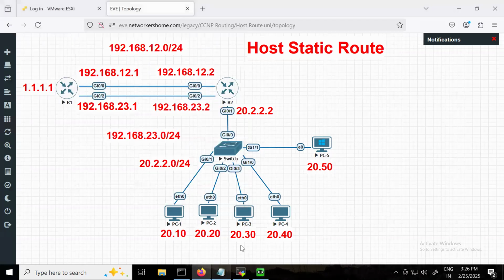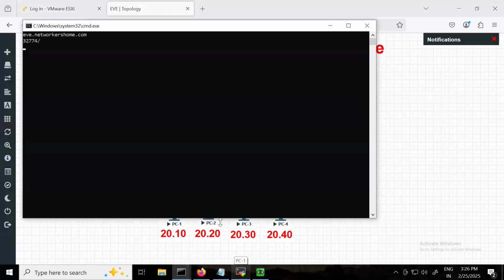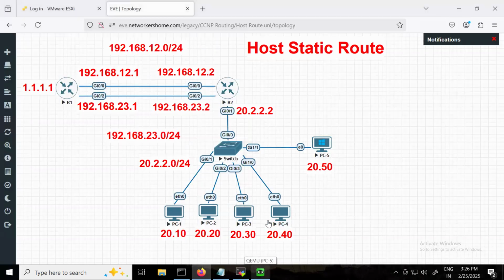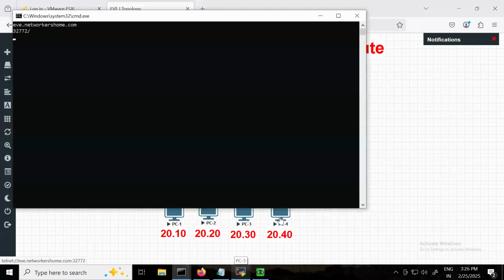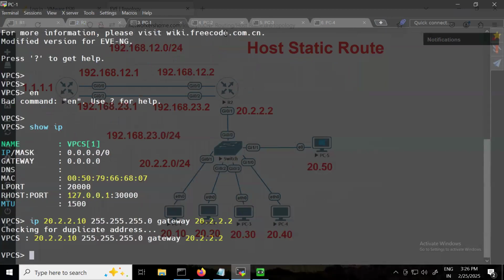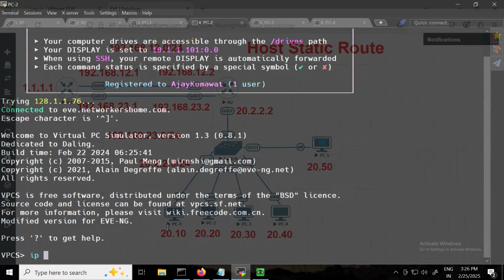Okay. So let's quickly give the IPs in PC 2, 3, 4. PC 1, we have given the IP. PC 2, 20.2.2.20.